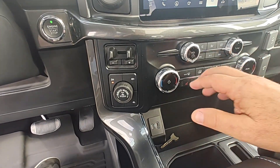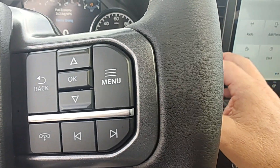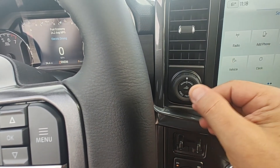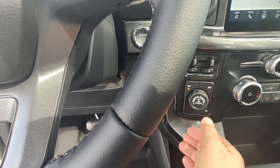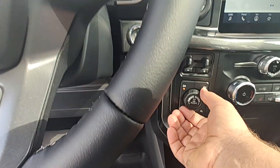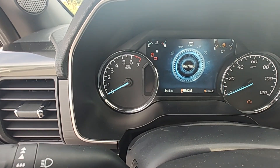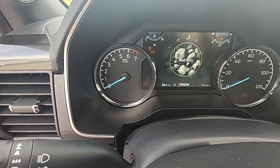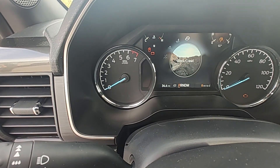You've got the dual climate control here, heated seats here. This is your integrated trailer brake controller, and this is your Pro Trailer Backup Assist — you can actually sync this with your trailer, let go of the steering wheel, and it will back a trailer for you. This is your two-high, four-high, and four-low settings, with a locking rear differential simply by pushing the button. And these are your drive modes: normal, tow haul, slippery, deep snow/sand, mud ruts, and rock crawl. Rock crawl is unique to the FX4 package, which is a nice add.